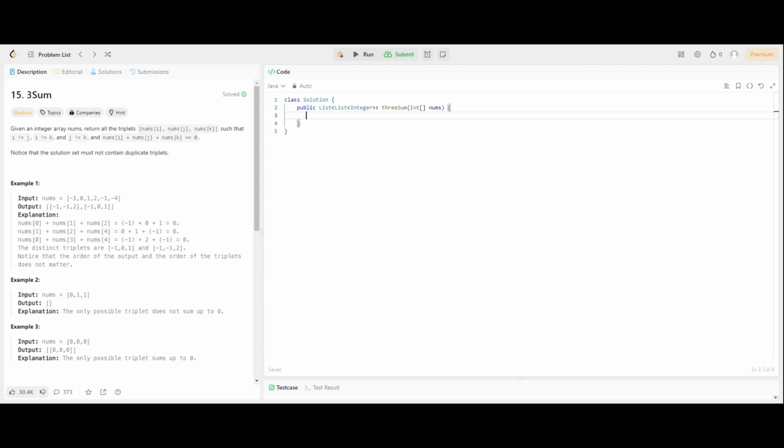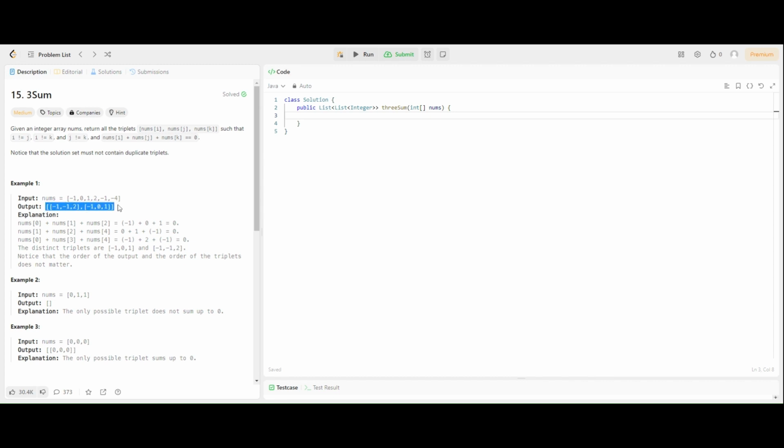Given an integer array nums, return all triplets such that the triplets are distinct and the triplet adds up to 0, and in our entire solution set there must be no duplicate triplets. So what that means here is this is a triplet, which is just an integer array.